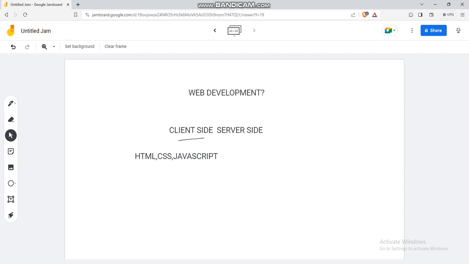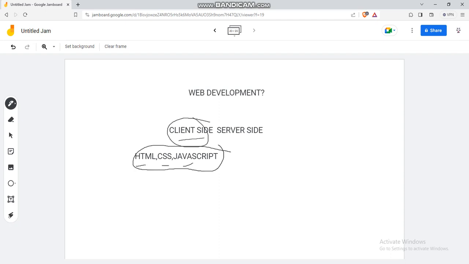It's because of our web browser, right? We have several web browsers like Google Chrome, Mozilla Firefox, Brave, Internet Explorer, and so on. These web browsers only accept these languages, HTML, CSS and JavaScript, for the client side. I mean, for viewing what the users will see, the web browser only accepts these languages.